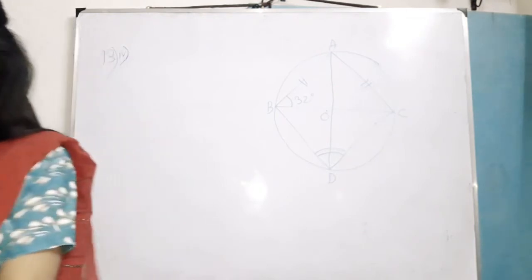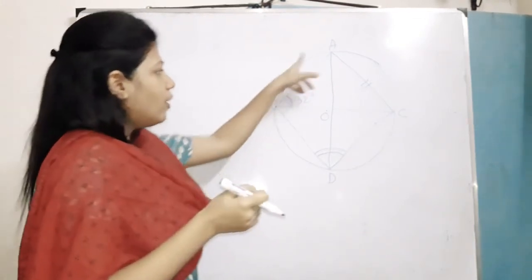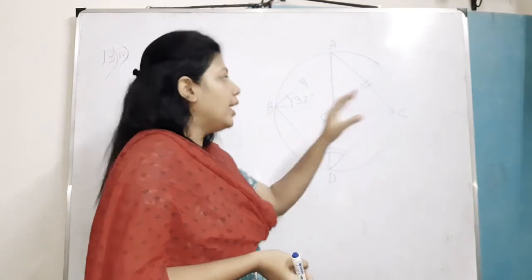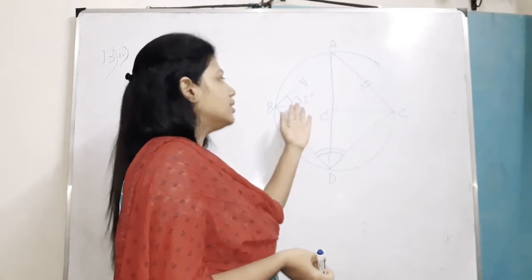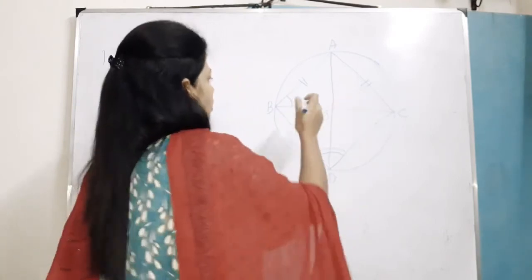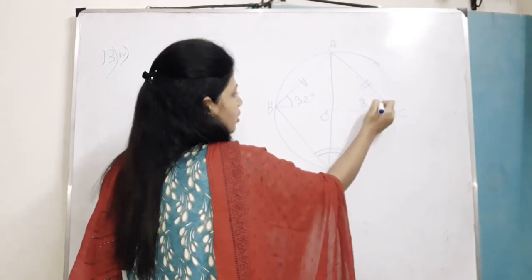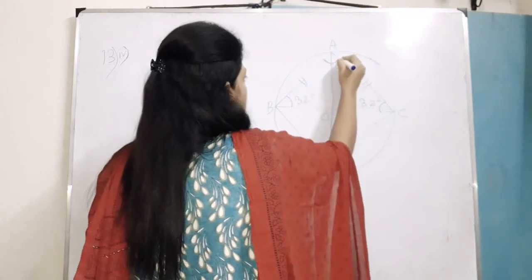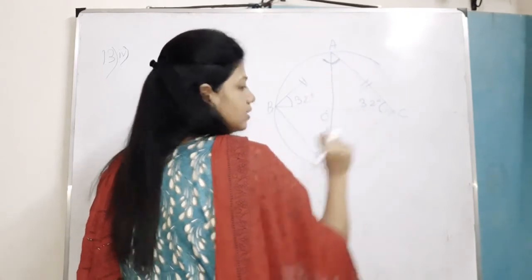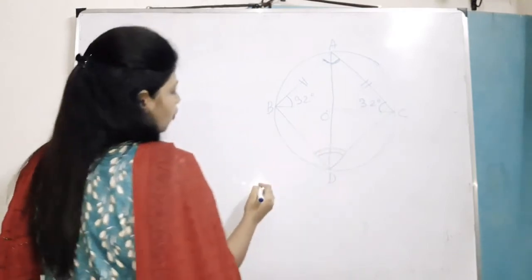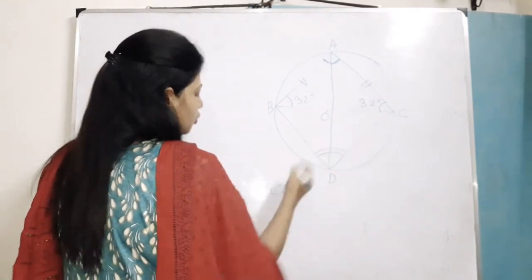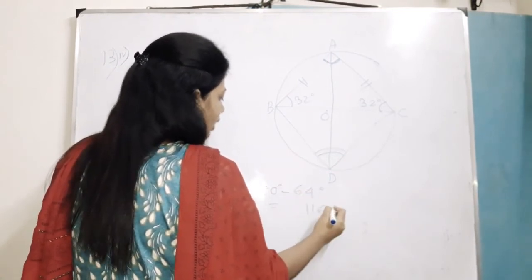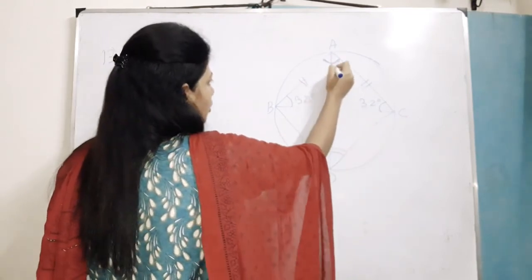Now first try to understand, then you will copy. AB equals to AC given. That means ABC is an isosceles triangle, and we know that corresponding opposite angles of the equal sides are also equal. So 32 means this one will be 32. Now, if I will find what is the angle here. Now, this one is not 90 degree. Why? Because BC is not the diameter. We have to find 180 degree minus 32 into 2. That means 64 degree. So, it will be 116 degree. That means the angle is 116 degree.